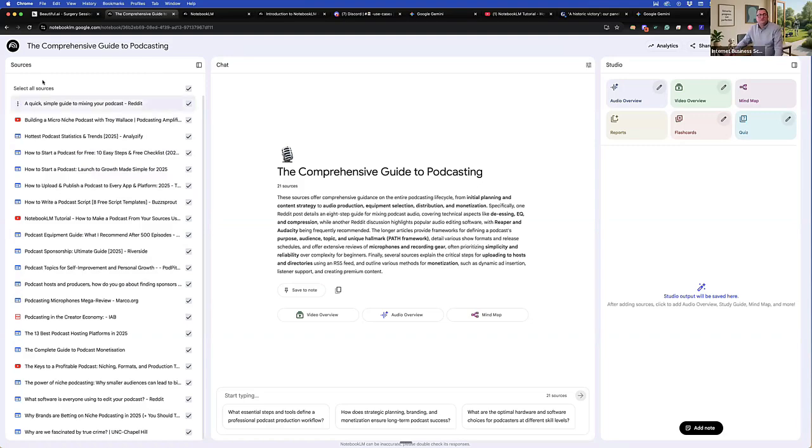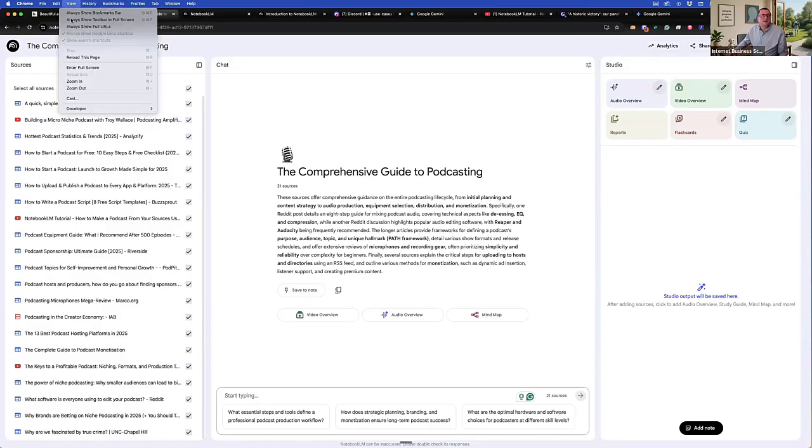Now, once you've got all your training data, or to start with, we can start asking questions around this data. You do this inside here, and it brings up some initial ideas for questions.